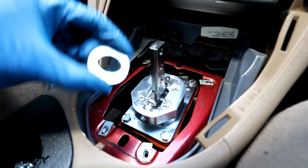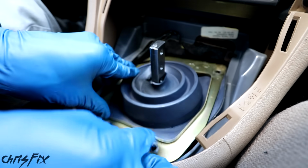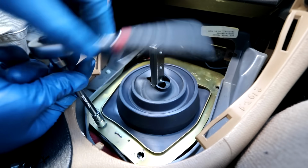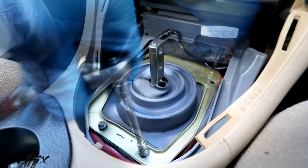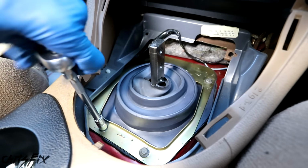Now this shifter comes with a washer to keep the boot from getting pinched while you're shifting. With the washer on, we can then add the lower shift boot, which slides right over the shifter, and then tighten down the 4 bolts we removed earlier to hold the lower shift boot in place. We are so close to being done. I can't wait to test this shifter out.